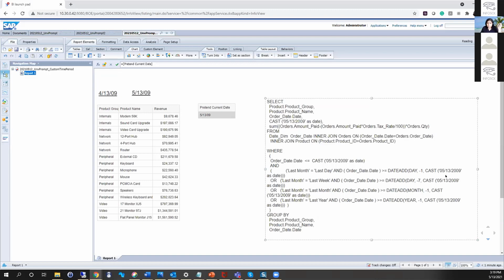And to write a dynamic report and dynamic query, you cannot feed the current date every day because most of the times the reports are scheduled and they just need to run on their own without anyone having to manually feed that value, right? In those cases, this kind of prompt will just do that.